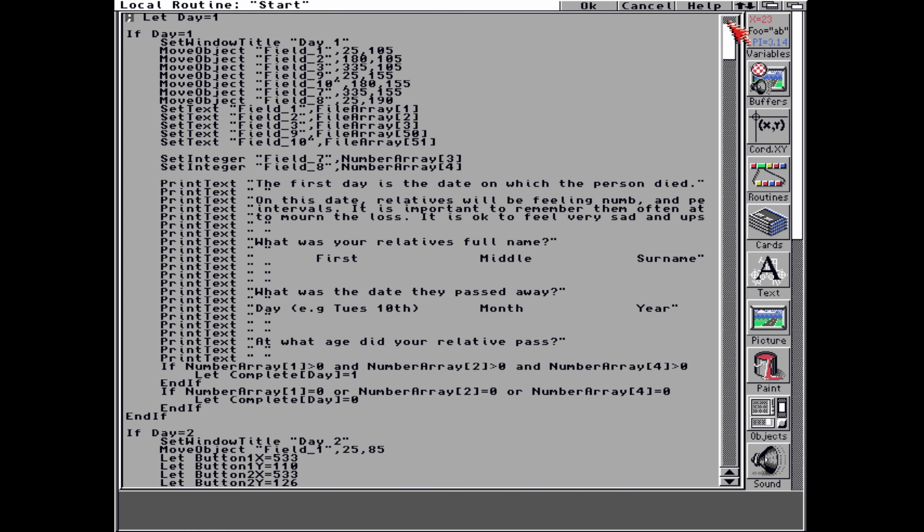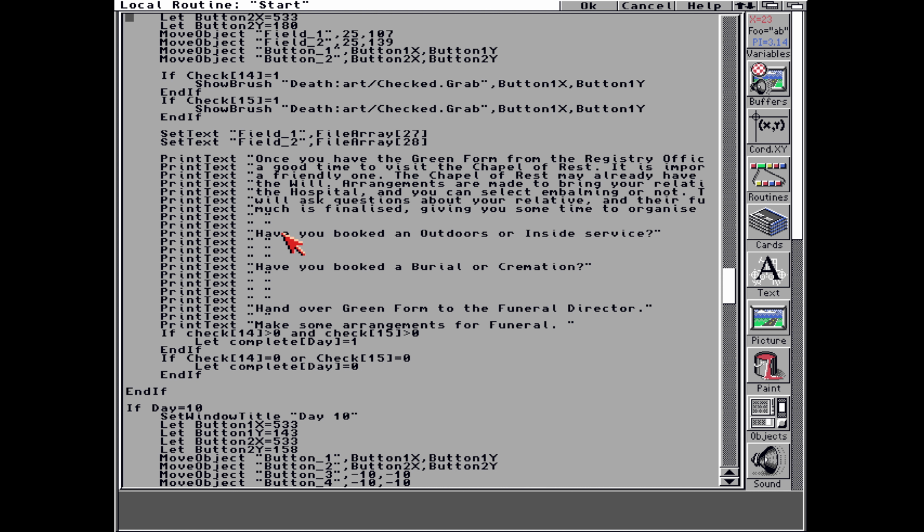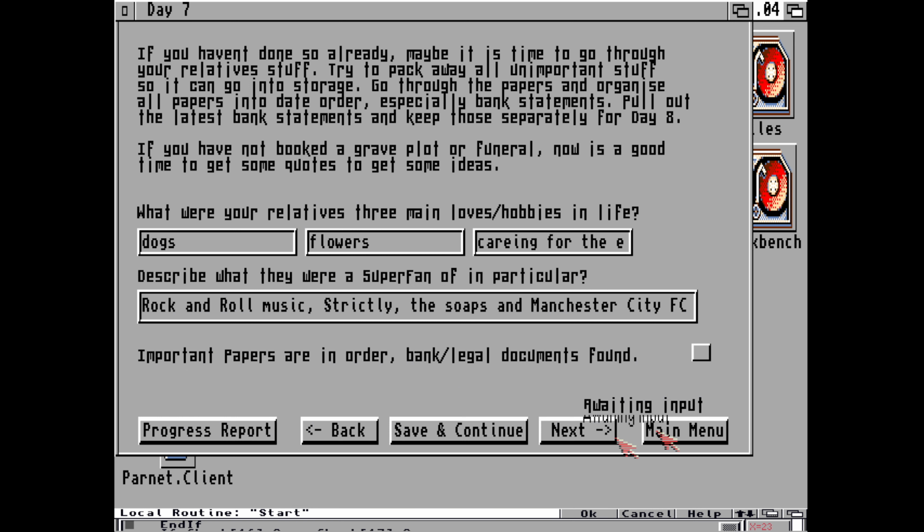And then it goes through all of the days depending on what day you're on. It prints stuff out, moves stuff around, and most of the navigation is done with the buttons on the bottom, which simply go to the next day. Let day equal 1, and then go to start. So day equals day plus 1, so in this case it equals 8, does start. It realises that day is 8.